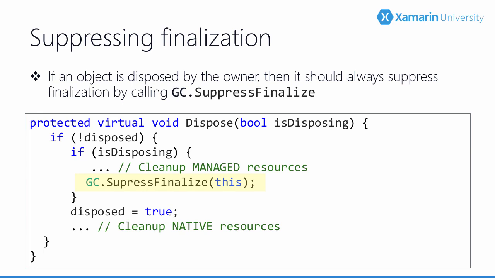Now the way that we stop the finalizer from running on our object is we call GC.SuppressFinalize. This effectively removes it from the finalization queue. And so remember, there was that initial queue that the object got placed in as part of the allocation. GC.SuppressFinalize takes it out of that queue so that when the GC runs, it won't be in the queue, and therefore this object can go away sooner than before.